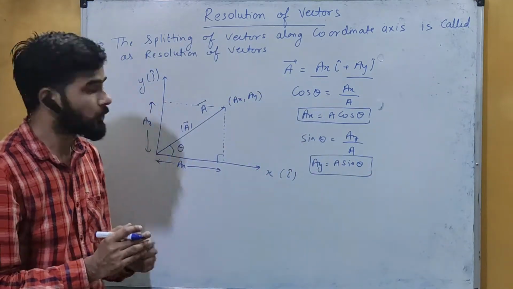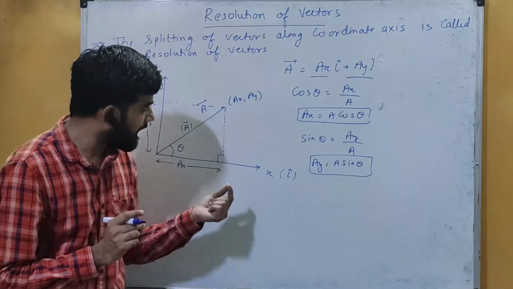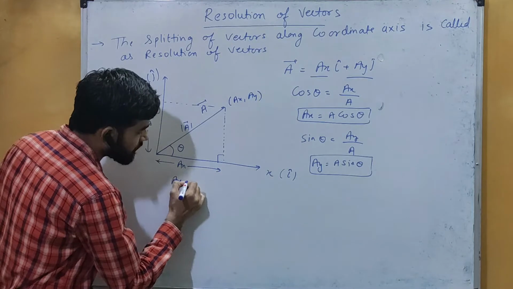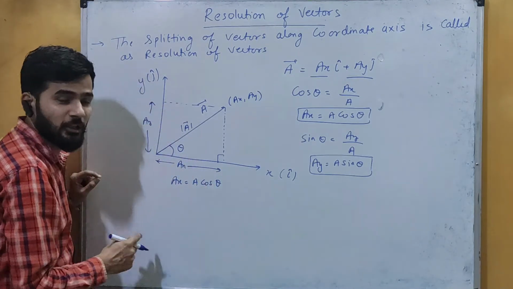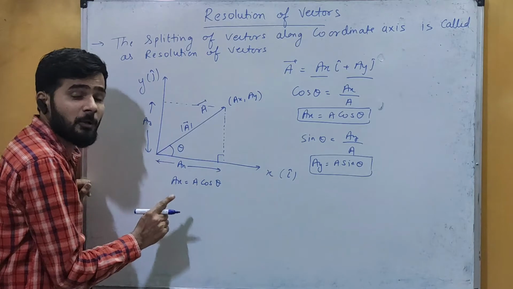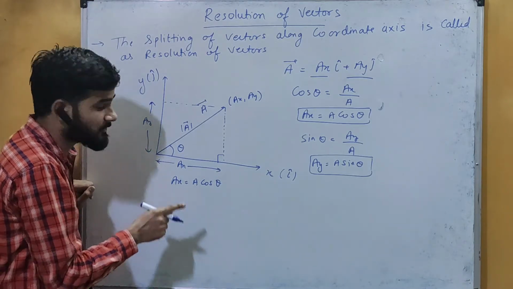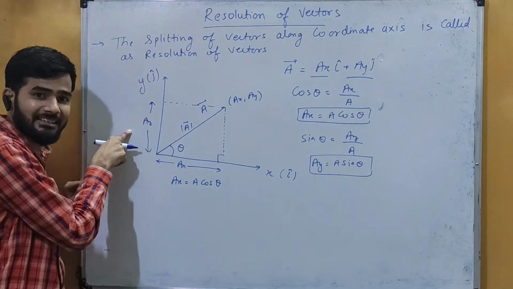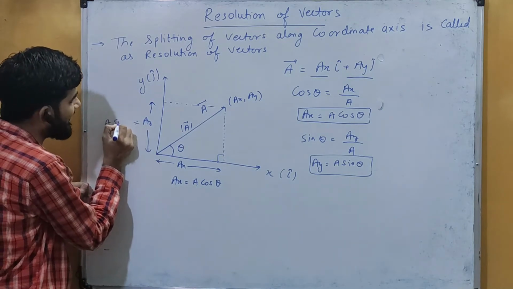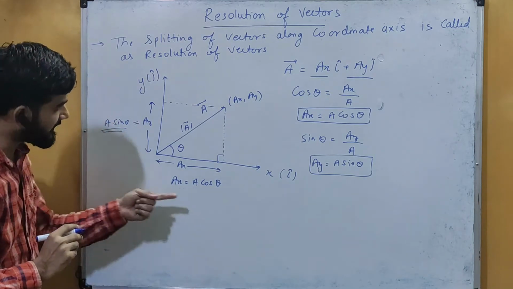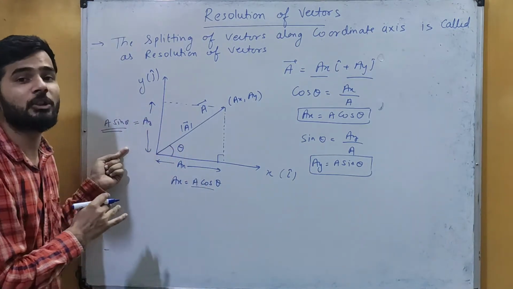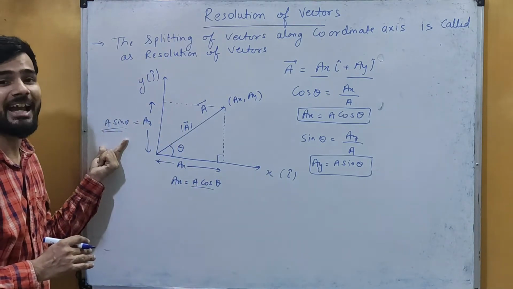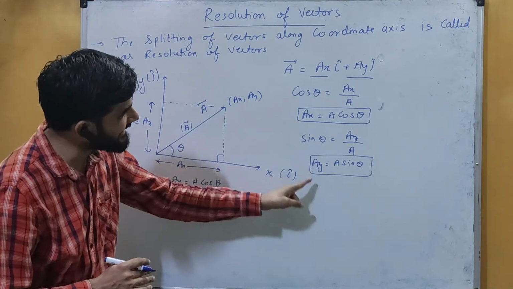It means that whenever we have a vector and you have to resolve it along the x axis, then along the x axis, ax, you can write as A cos theta. You have to always use the cos component along the direction or axis where we have the angle theta. And where theta is not present, that will be the other axis, and this ay you can write as A sin theta. This is how we can resolve a vector along the two directions. Where theta is present it is the cos component, and where theta is not present it will be the sin component.